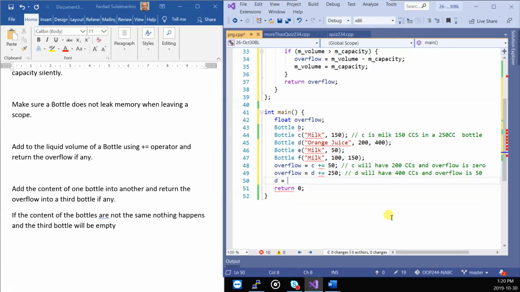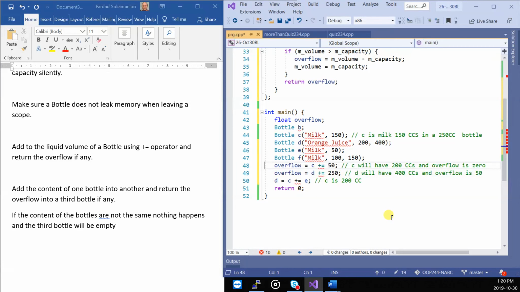I'll tell you why. So it's got to be D set to C plus equal E. In this case, C is 200 cc's. If these two don't happen, okay?